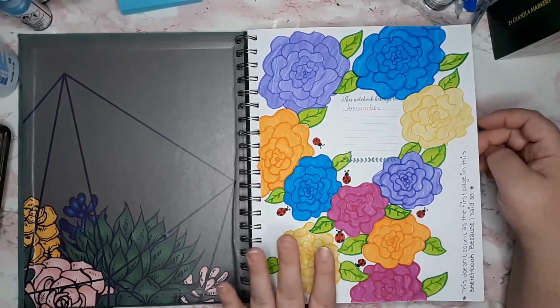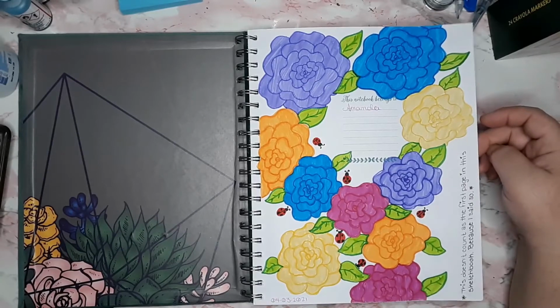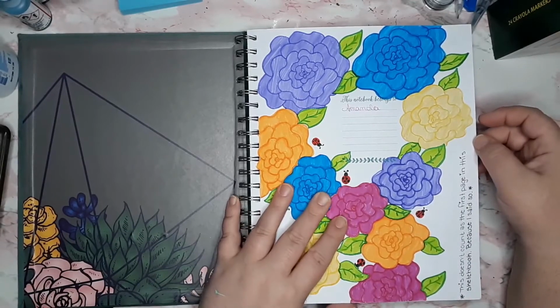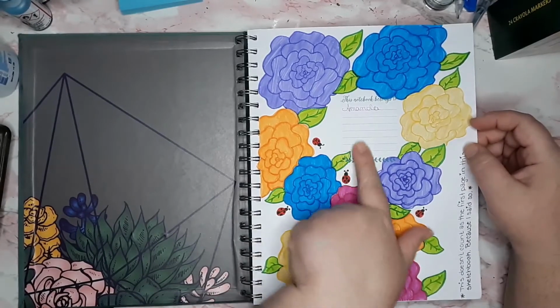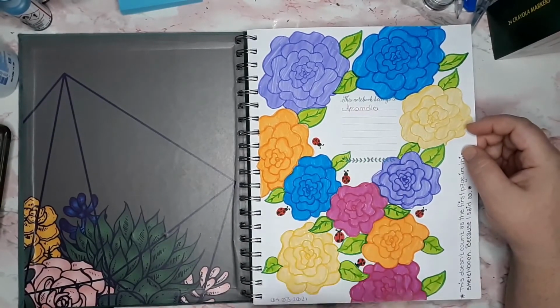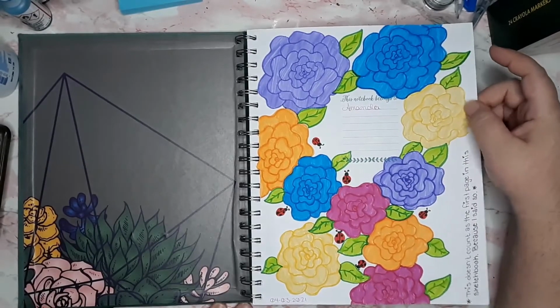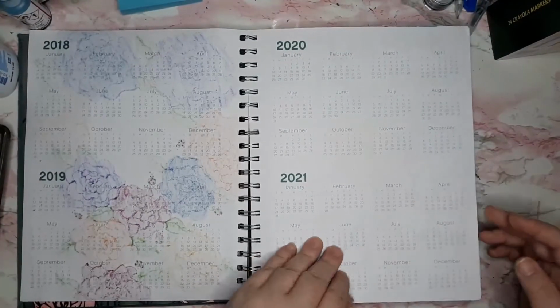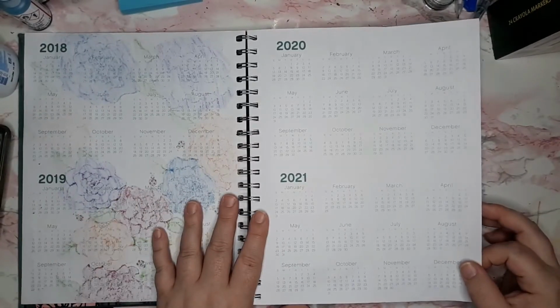This doesn't count as the first page in the sketchbook because I said so. I was counting it as just a decorative page, I guess, because it has the information for who this belongs to here. I didn't fill out my name and address and everything, because I knew I was going to do a sketchbook tour. Here we have some calendar pages, which made me think maybe this was intended as a planner with unlined paper instead of an actual sketchbook.